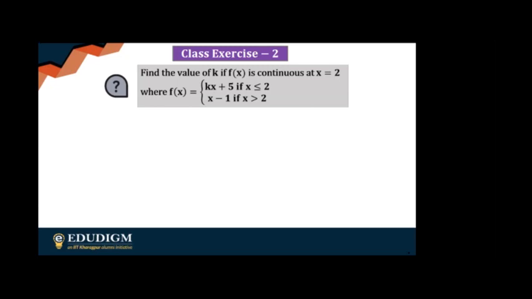Let's try this one out. It's not very difficult. For the left hand limit and the functional value, we use this one. For the right hand limit, it's very simple. It's a simple substitution. The limit is not very difficult as well. Try and find out the value of k such that it becomes continuous.